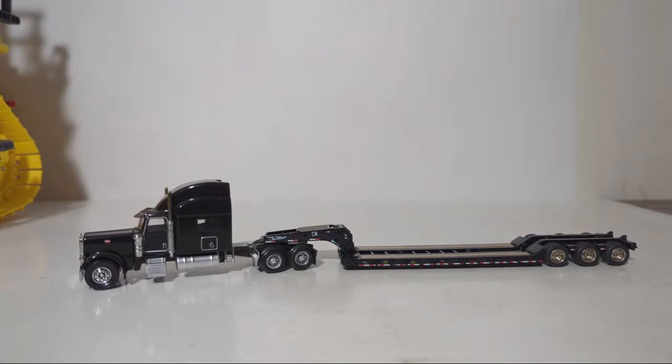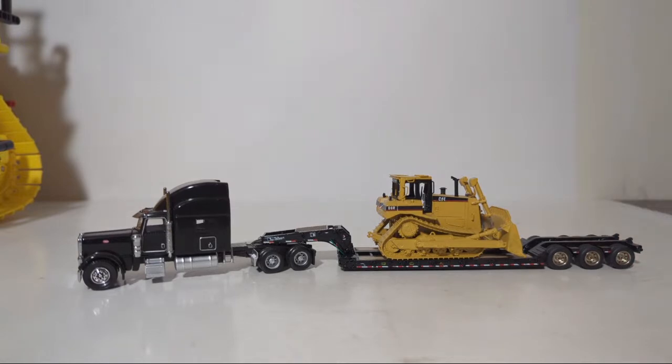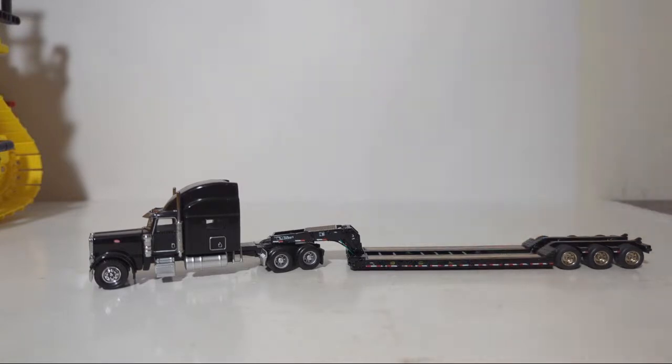It's going to come down to which one I can grab the quickest. Here is the D8R from CCM, part of the original 12-piece set. Man, that looks good. I'm getting to do this with you guys live for the first time — I've seen photos of these and seen them at train and swap meets years ago, but I've never actually had one here to put vehicles on the trailer. I'm really impressed, it looks even better in person. It definitely is a great trailer.